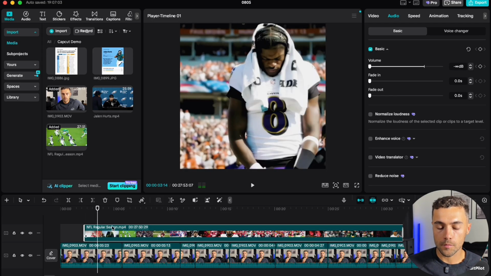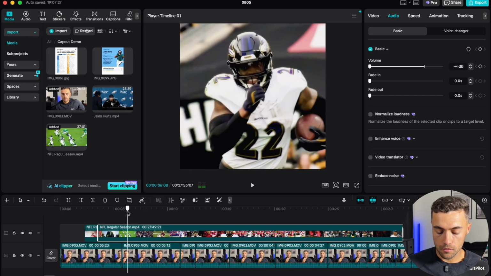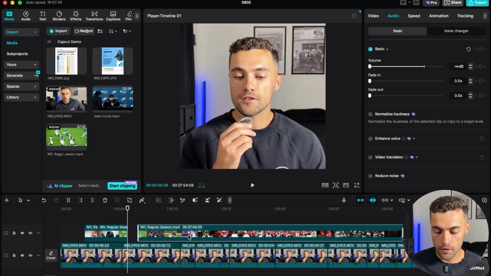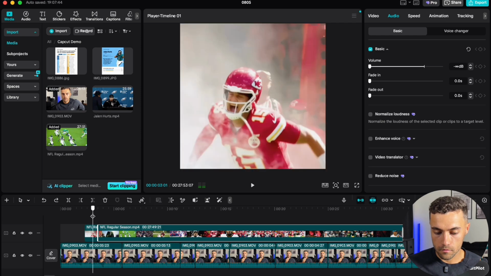And I'm gonna try and clip out the clips that aren't a quarterback. So like, I'm gonna cut this. And by the way, you can do a quick little split. When you're selecting the clip that you wanna split, you hold Command and then B, and that'll split it for you right here. And then you can undo that by hitting Command Z, and now you have it back to this.